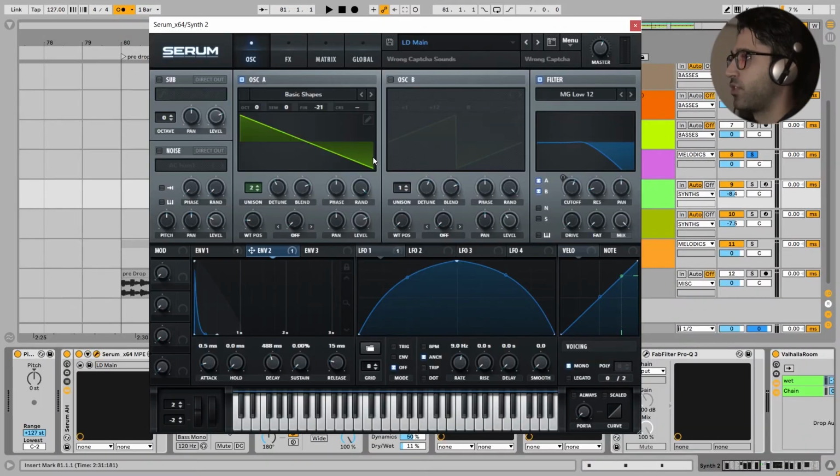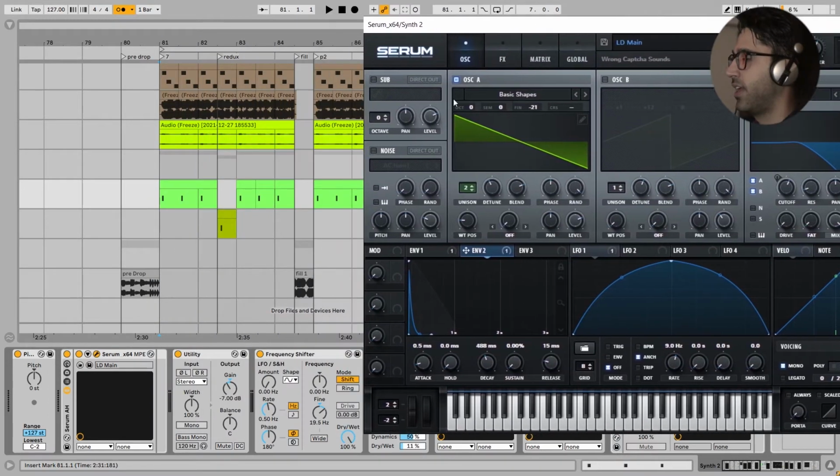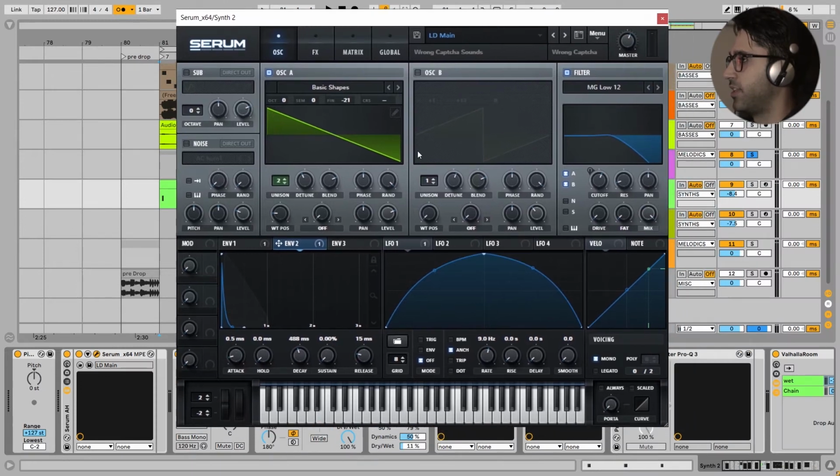Here, guys, as in most of my tutorials, again a very simple Serum. Two voices of unison, and one of the most important parts of this sound, and a lot of new sounds that we hear in EDM songs, is that all the sound designers and all the producers are playing with the fine tunes of the oscillators. Here I have put this on -21, and after sound designing in the frequency shifter, I have put the fine tune on 19 Hz to match the sound with the Malaa sound.